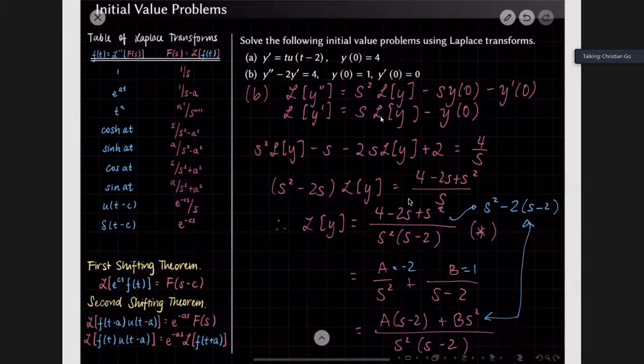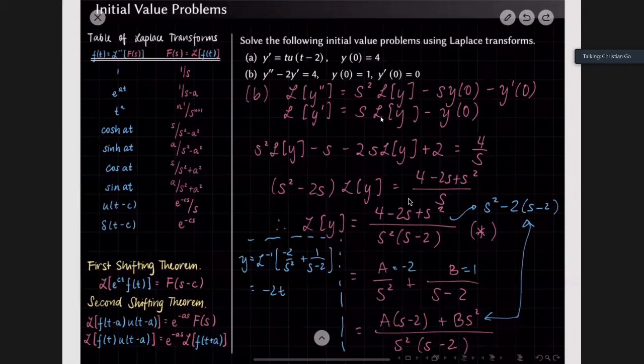Okay, so I'm just going to write this in the tiny corner here. What is y? y is just the inverse Laplace transform of minus 2 over S squared, this is post partial fraction decomposition, plus 1 over S minus 2. Let's do it term by term. My S squared just becomes a T, so I have a factor of 2. This is going to become minus 2t. And 1 over S minus 2 is just an exponential, so plus e to the 2t. And this is my solution for y.